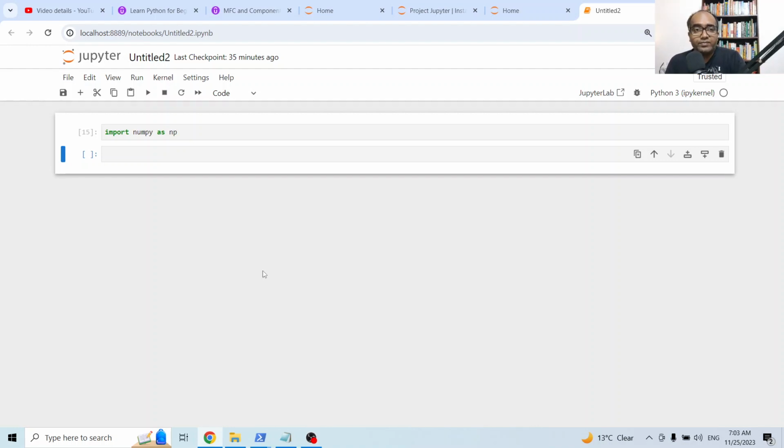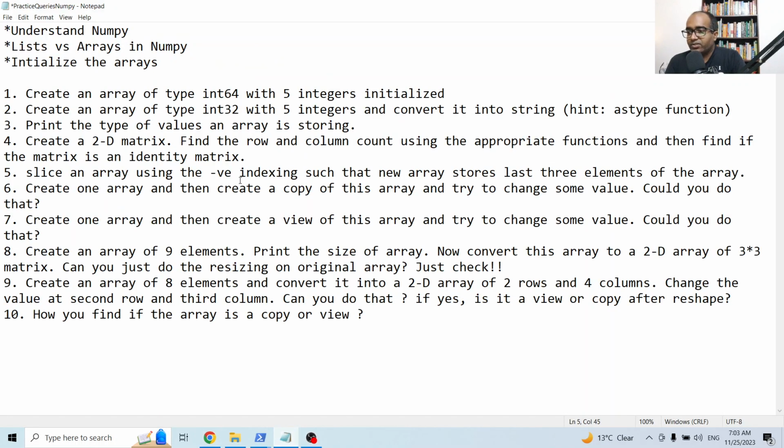If I write some query on the OpenAI portal, then if I use ChatGPT, it can give me a piece of code where it has initialized some array, right? But that will not make you smart enough, that will not make you good enough in the programming hands-on things. So first you do the hands-on, and then later on, when you are aware of these things, then you can take the help of OpenAI or AI, right? So let's go to the next question.